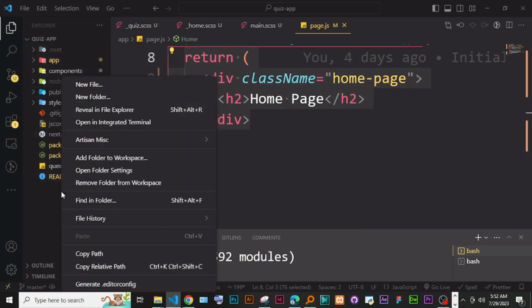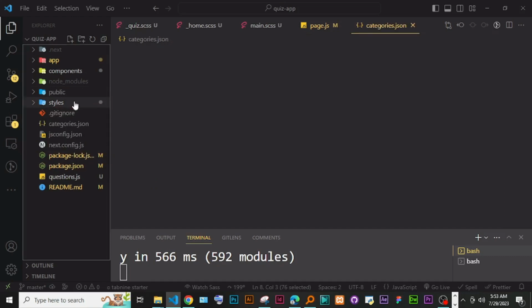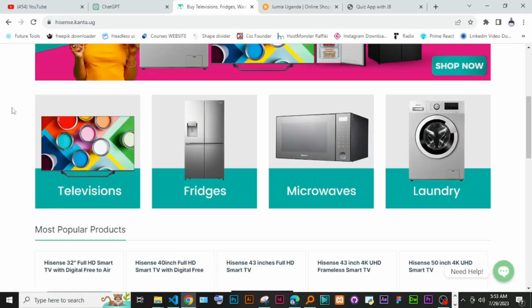So here I'm just going to create a JSON file, and I'm creating it in the root, called categories.json. So most times when you have a small app, maybe it is for a client, it is not a very huge app, and you don't wish to add a database like MongoDB or any other, or Supabase, or maybe Firebase.